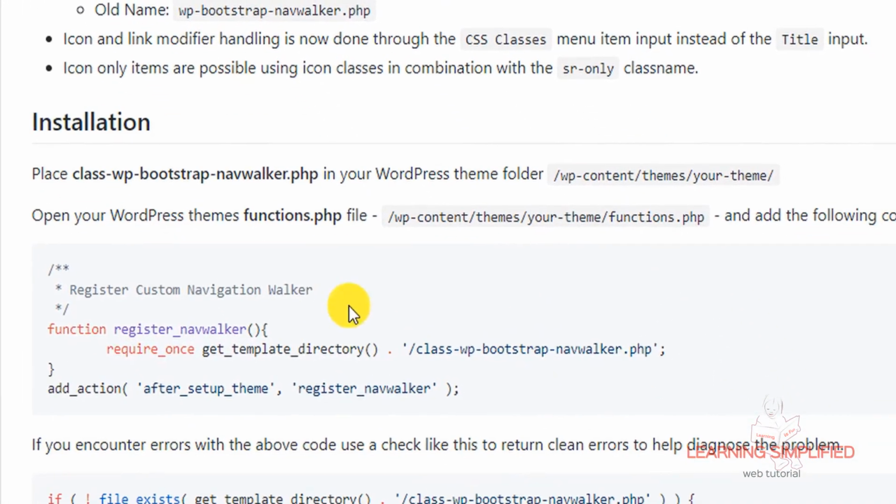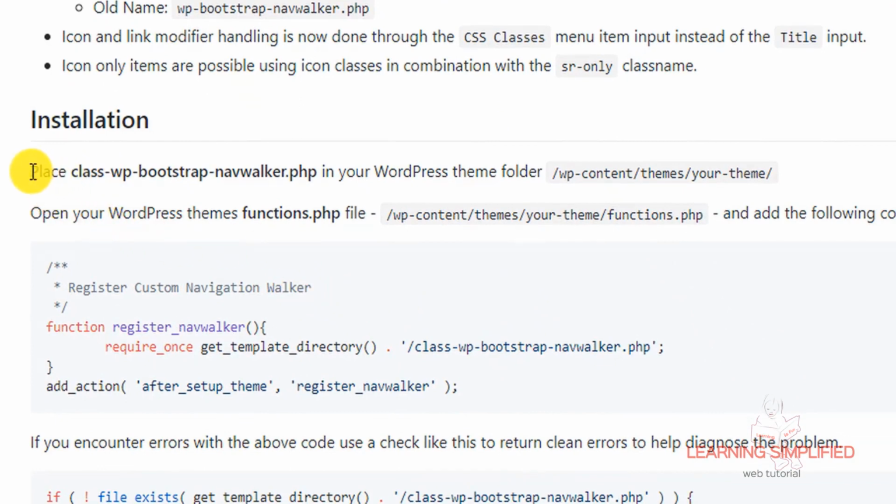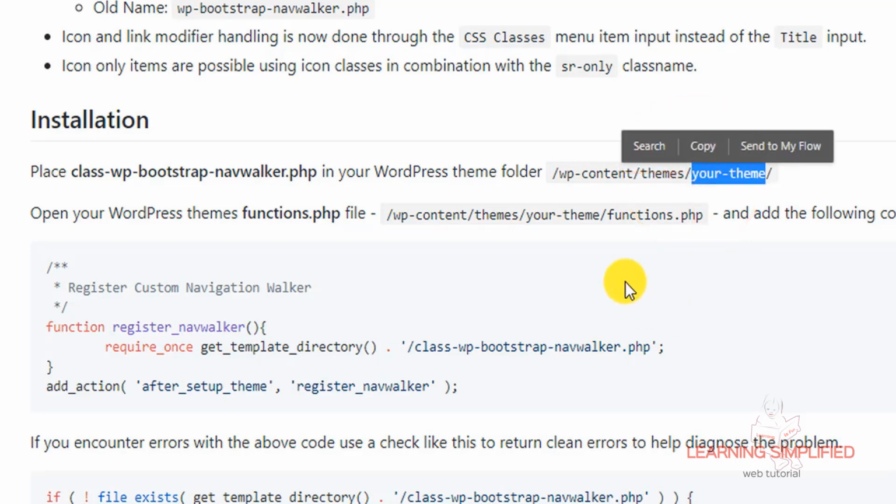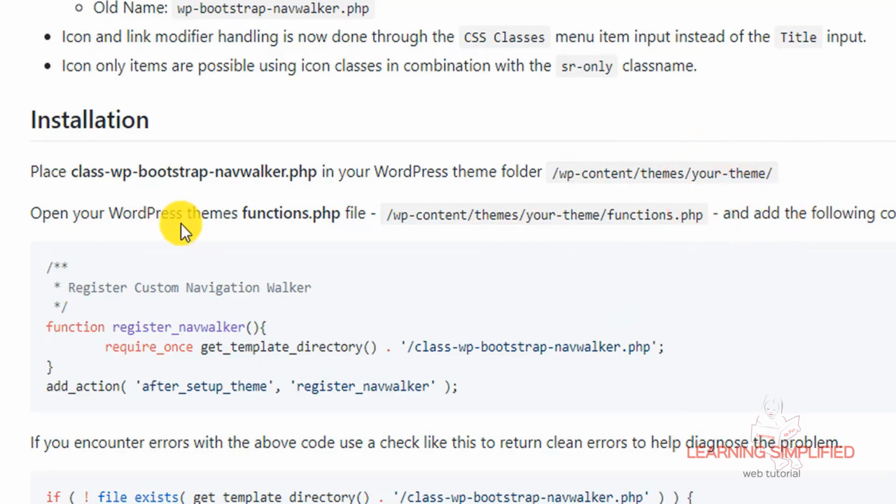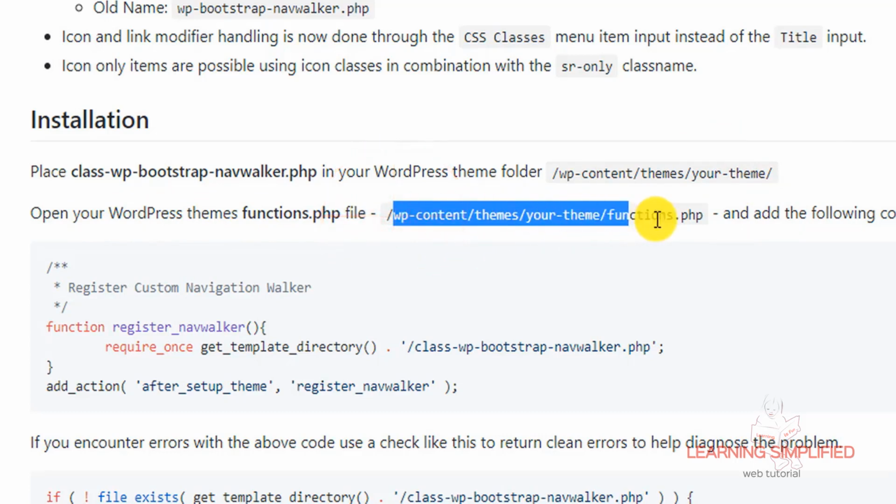As you can see, in the first case, you need to place this class wp bootstrap navwalker.php in your WordPress theme folder, in the wp content themes where we had created our theme root directory. So this is the first thing. In the next case, we have to open our WordPress theme's functions.php file, and make the following connection here.